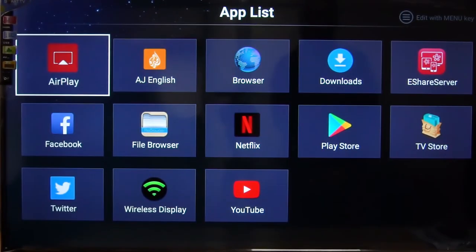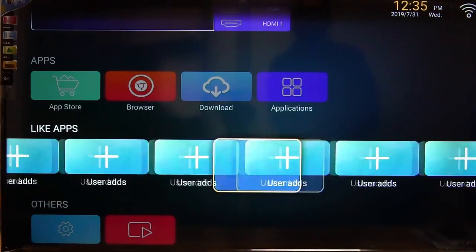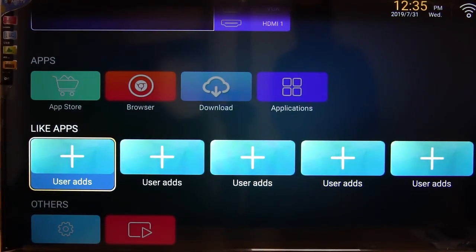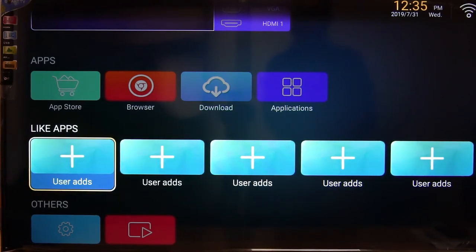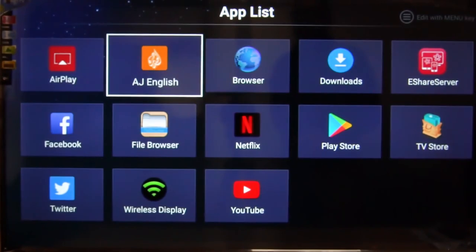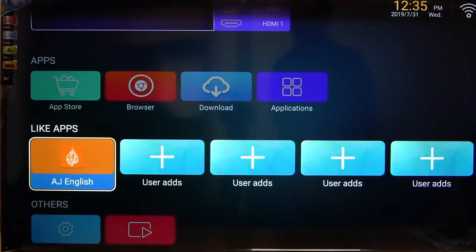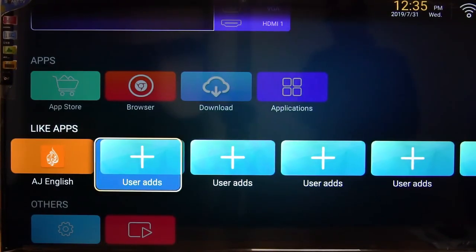These apps, furthermore, can then be accessed as a shortcut and hotkeys over here. So all your favorite apps can be added down here for you to be able to access them quickly. For example, Al Jazeera is something that we just downloaded. If you do want to access that app easily and quicker, you just come here, press enter, choose what you want to add, and it gets added there for much quicker access.